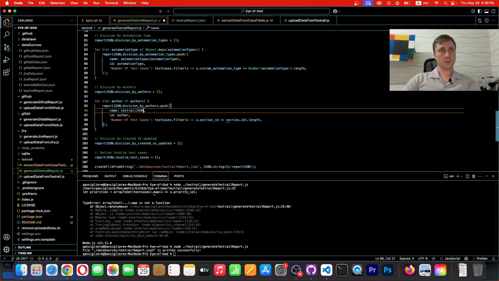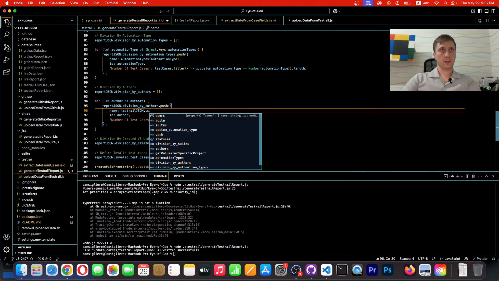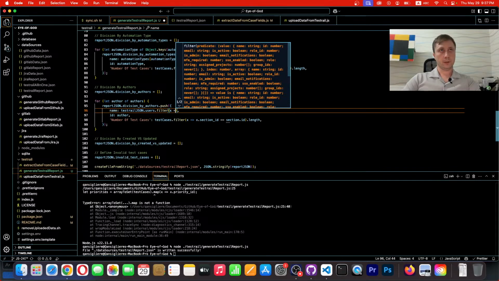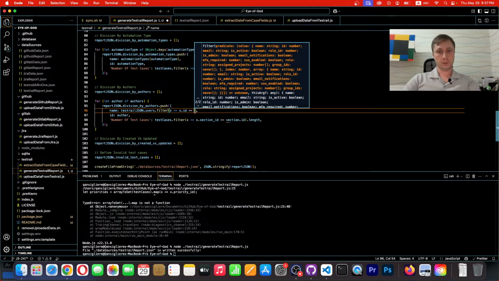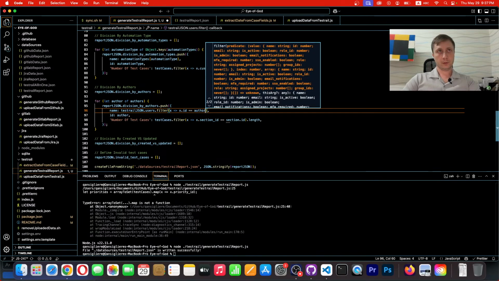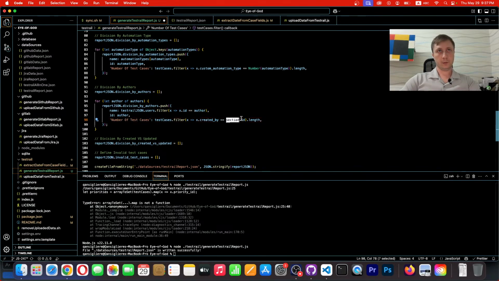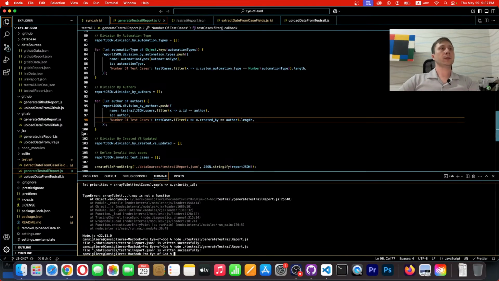Testrail, JSON of users. Users filter x, ID equal to author, and x created by equal to author. Let's check.